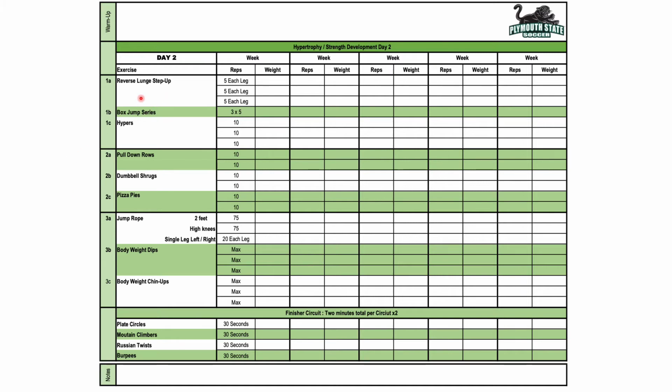So if we actually jump into some of the exercises, the reversed lunge step up and box jump series require a sturdy platform. So if you don't have a sturdy platform, try to find something that is sturdy. You don't want an unsturdy platform, just in case if you jump on or step up and your platform starts to shake, you might have the risk of falling off and getting injured. So that's just something to keep in mind.